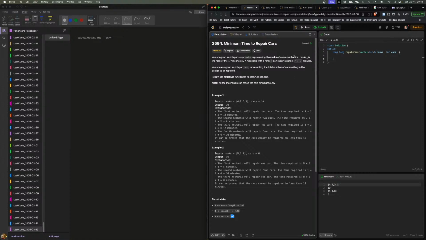So we have one person doing all the cars. Then it's going to be 10 to the 6 squared, so it's 10 to the 12th. Holy crap. That's the maximum time. Can long even hold 10 to the 12th? I think it can because int can hold 10 to the 9th. So yeah, long can hold 10 to the 12th.